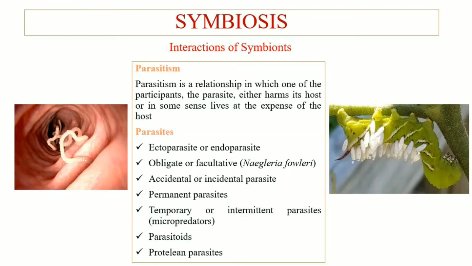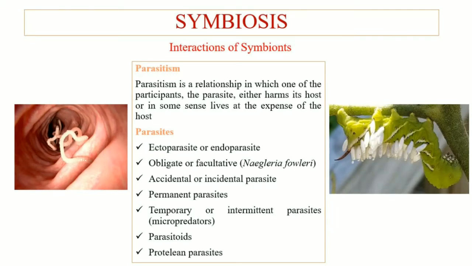Parasites may be ectoparasites that live on the surface of their host, whereas endoparasites live inside the body of their host. The parasitism may be obligatory or facultative. Obligatory parasite means the parasite that cannot complete its life cycle without spending at least some part of their life as a parasite in their host. Many obligate parasites have free living stages outside the host, but they have to spend some of their life stages or period of their life in a parasitic relationship.